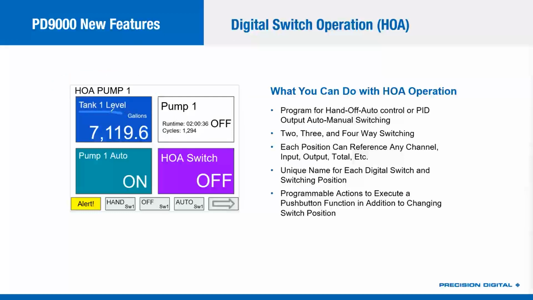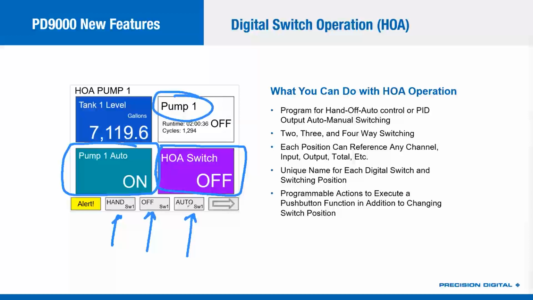And then I've got my channel label. So here's my tank 1 and level in gallons. Again, nice commas and decimal points so I can really understand the numbers. We're giving you the data for pump 1. Not only that it is off, but also its runtime and its number of cycles. Great information for maintenance purposes. We're letting you know that if it is set to auto, it would be calling that pump to be on. However, the HOA switch position is currently off. And I changed that by hitting my soft keys down below where I have hand, off, and auto. So I can control pump 1 either by letting it do its own process for pump control or by forcing it off or forcing it on just by hitting buttons on the screen.